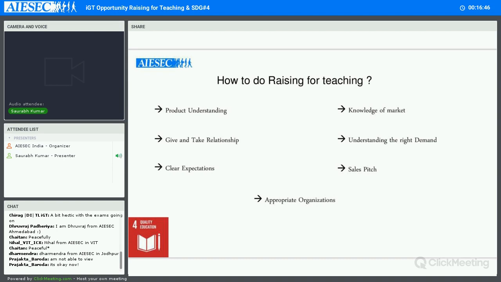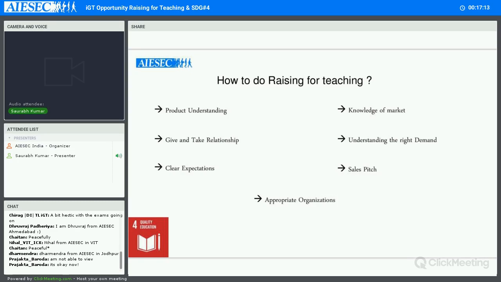So it's very easy. There is a problem in raising because I've had conversations with people before, and they said that they are facing issues with raising. They are going to clients, but the clients are not agreeing with what they're selling. Well, that's very simple. You just need to understand your product. You just need to understand which market you're tapping, and you just need to have a relationship which involves values.